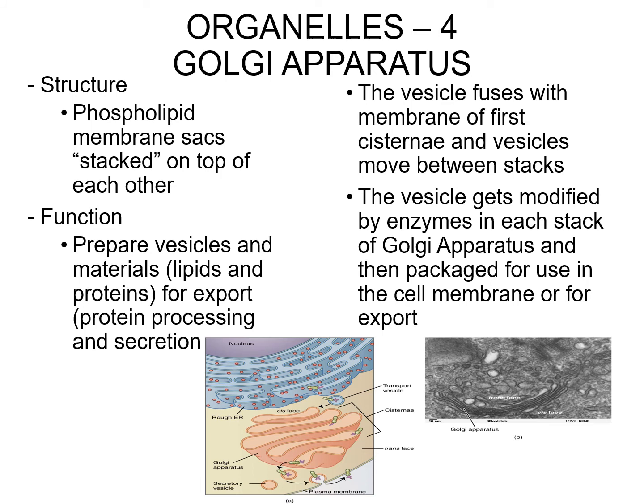Our next organelle is the Golgi apparatus, sometimes also referred to as the Golgi body. And I like to refer to the Golgi apparatus as the post office of our cells. As you can see in the notes, the main function of the Golgi apparatus is to prepare those bubbles, those vesicle packages, and process them, and then eventually export them to various destinations, either inside the cell or out of the cell. But it also receives packages as well, coming from the endoplasmic reticulum.